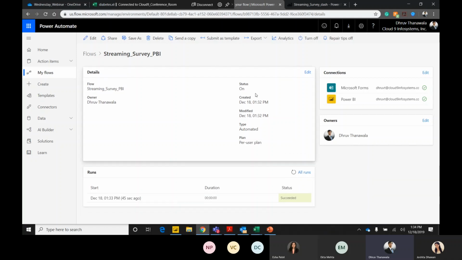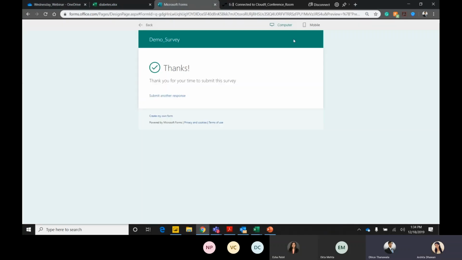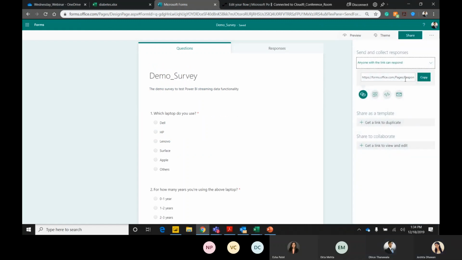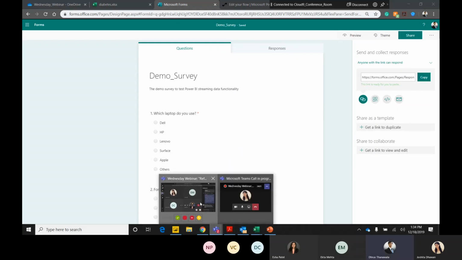Oh, I guess you can't open the form maybe. Okay, wait. Dhruv, if you can send the form again, because I think there's some technical details it's asking. All right, I will again share the form. Thank you. Anyone with the link can respond. I will copy, I will paste that link again. Let's check.